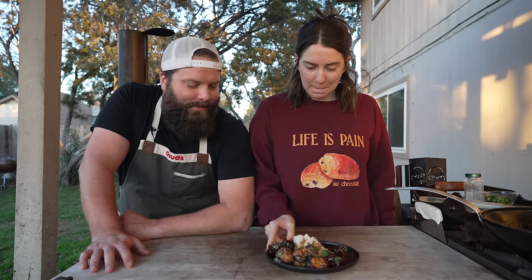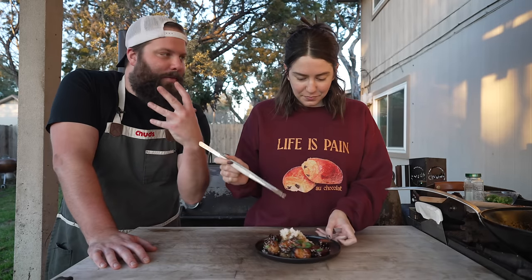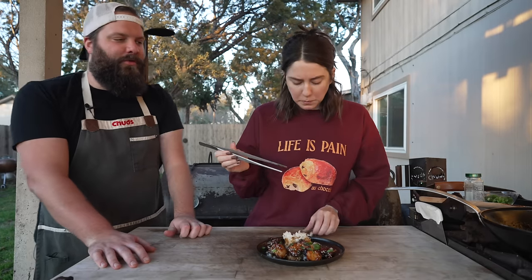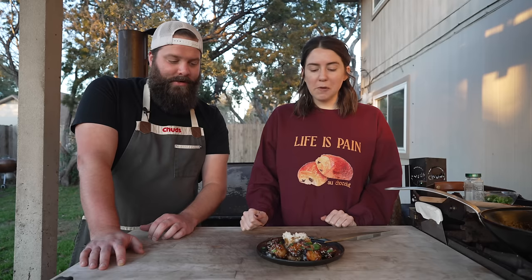Brooke, would you like to try a General Tso's pork belly burnt end? Oh yes. I was really trying to figure out what this was — it's too dark for salmon, though it kind of does look like the salmon bites. You've got to throw it back — these are poppers. Going for a little rice on there too. Oh god. Mmm, it's sweet. My one regret is I wish I threw a few more arboles in there, because yeah there's no heat. A little bit more heat would be nice, but it's not really supposed to be a spicy dish. I don't know if I could eat a whole dish of this. No, this is more of a passed app or party thing rather than a full meal. I mean anytime you're eating pork belly you're not eating that much of it — otherwise you're going to start sweating. I've already had three, and I'm going to have more too.